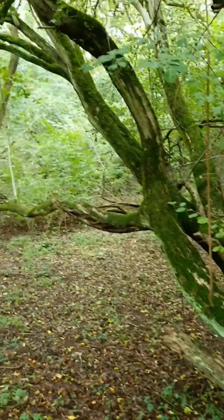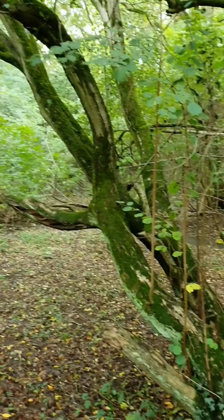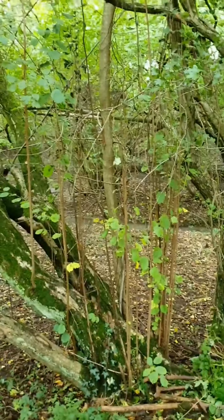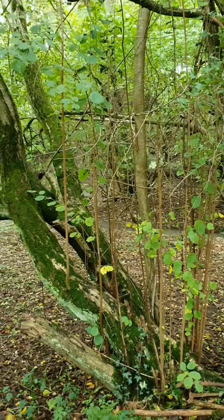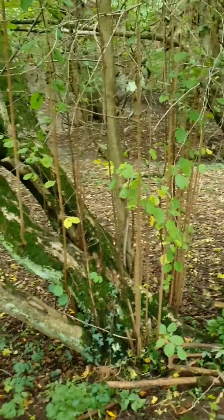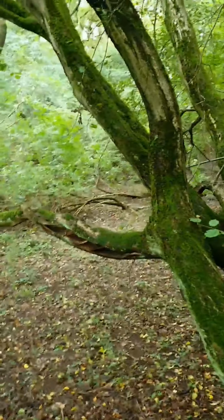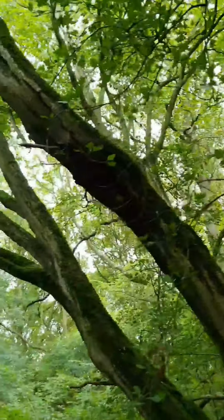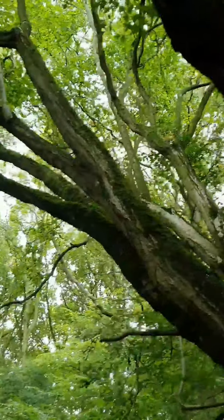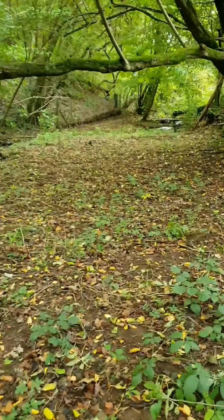I was looking at this tree here that had collapsed. Can you guess what it is? The problem is you never see them that tall because they're all coppiced, because they're all managed, or they just don't get to grow that big. But this is a hazel tree. And I had to double check looking at the leaves because I've never seen one this big for a long time. But look at the sheer height of it. This is just nature left to its own devices. It's beautiful. So yes, this is the space I'm going to work on.